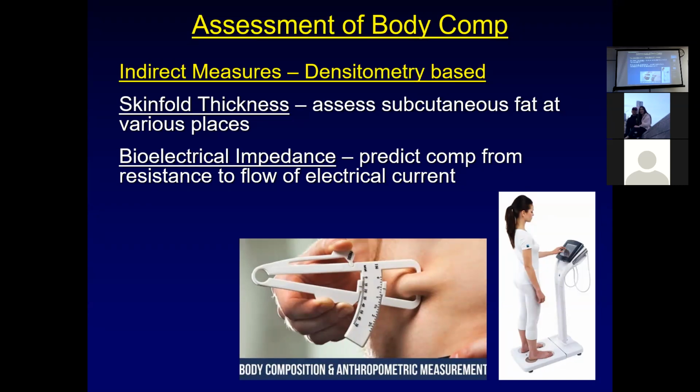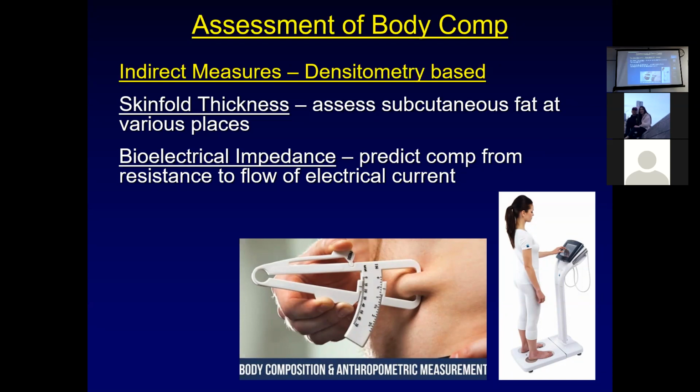And so those sites are going to cover upper and lower body. The 7 sites are going to be the same for men and women, but if you do fewer than that, they're going to be a little different between men and women. And so we can use these estimates, right? If you have more subcutaneous adipose tissue, you probably have more total body fat. That's the general idea, okay?